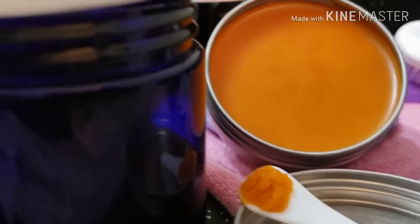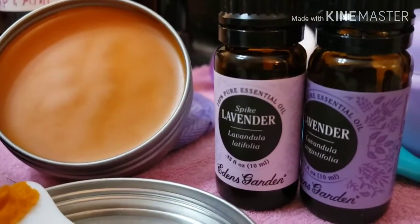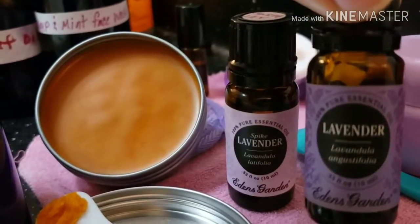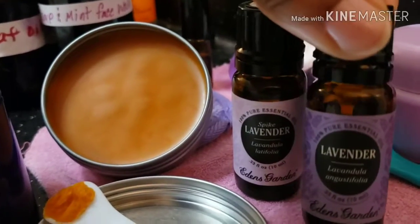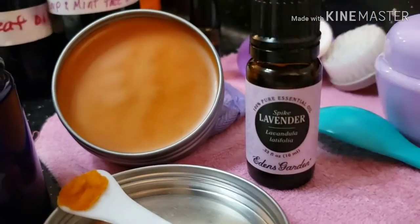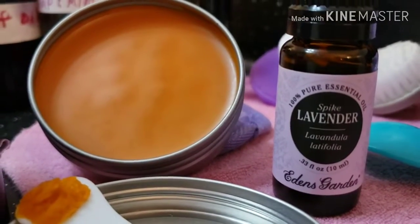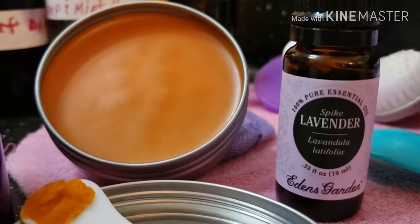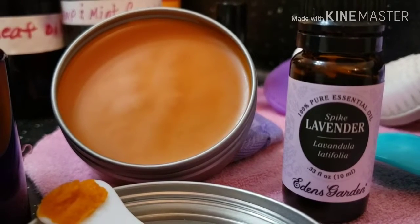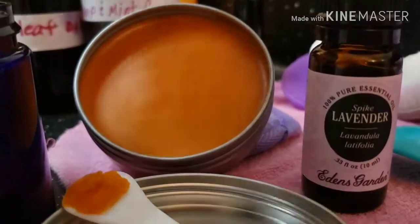One thing that really stands out to me is the lavender. Now there are two different kinds of lavender. There's lavender that helps you to relax — it's great smelling and we can put it in certain products or your laundry. But the particular lavender I want to discuss today is spiked lavender, which I use in this formula. Spiked lavender is a stress reliever, reduces pain, is great for headaches, is anti-inflammatory, and eases aches and pains.